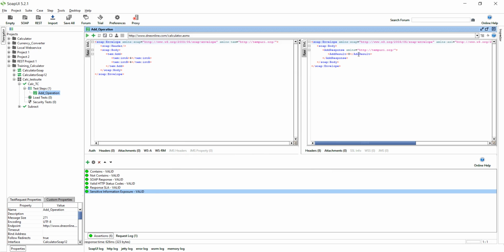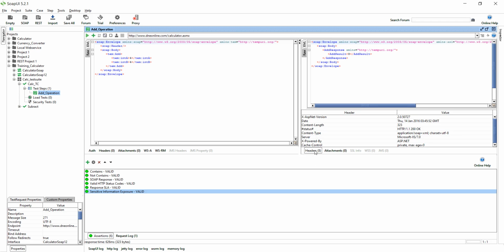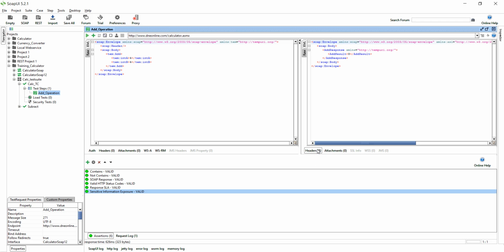So there is no token with ABCD 1 2 3 4 in your response, and there is no token name exposed either in the header or in the response. So we are good with that. We can make sure that there is no security threat because of this web service as well. That's what it will basically do.